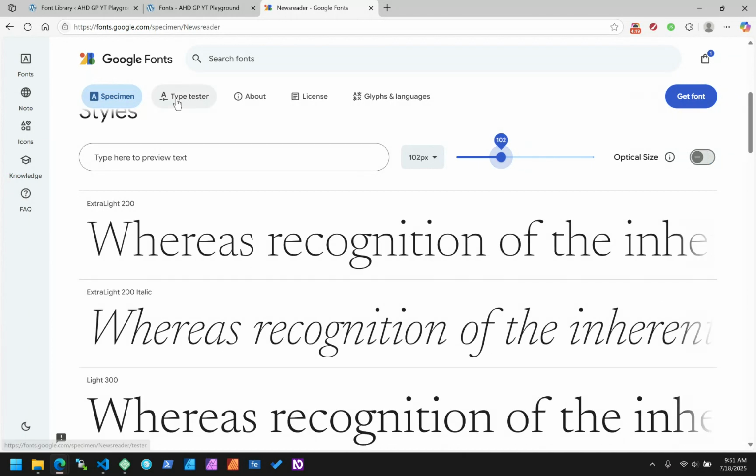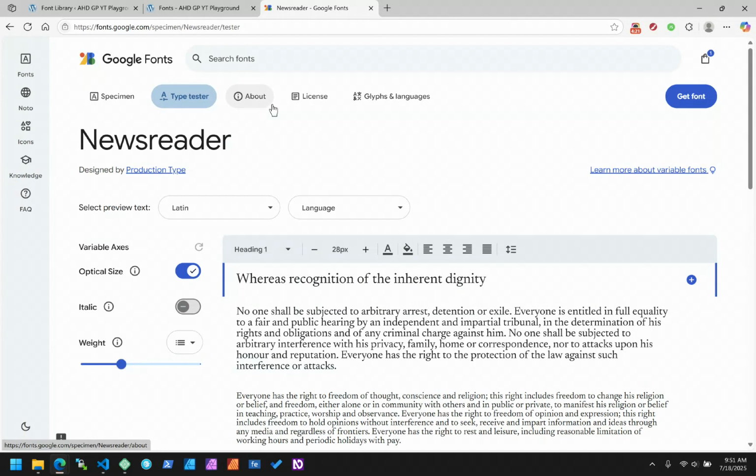I think you can see it better in the tester. Optical sizing means that it's going to scale the weight of the thicks and the thins, the contrast in the font, based on how big or small it is.